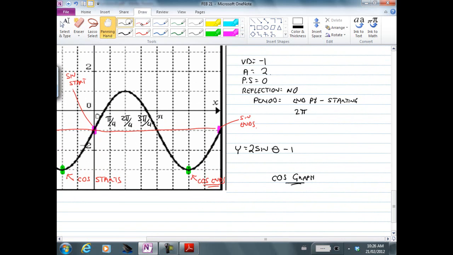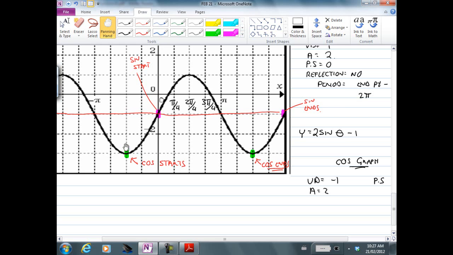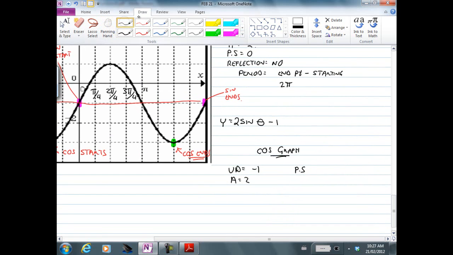Everything stays the same. My vertical displacement is the same thing. Vertical displacement, -1. Same as the sine graph. Amplitude is 2. Be careful now. Your phase shift. Where are you starting from? Negative pi by 2. Negative pi by 2. See, that's where you're starting from. So write down phase shift is negative pi by 2. There's a reflection this time. The reflection is just, yes, over the x-axis. And my period is the same as the previous question, which is 2 pi. It hasn't changed. Guys and gals, create a cos graph with this property.